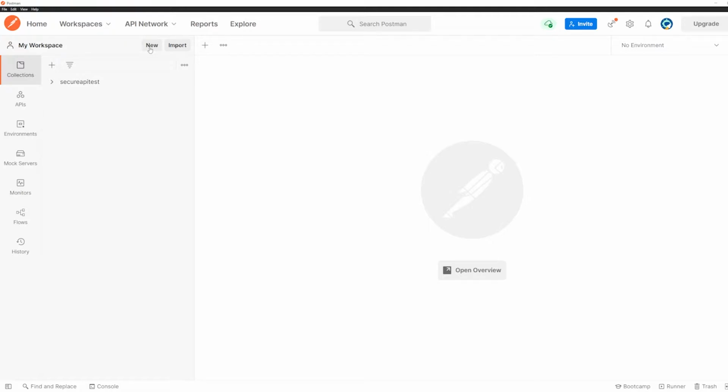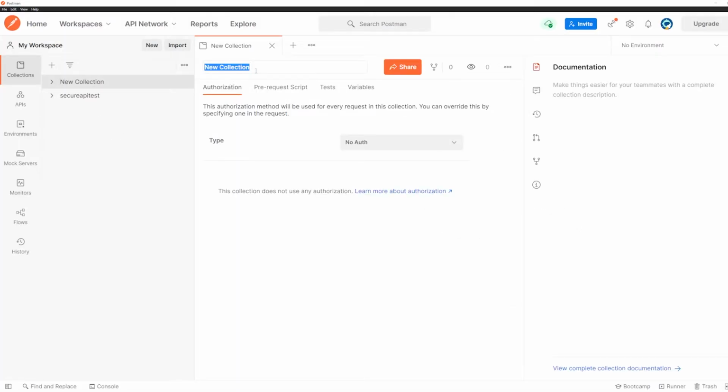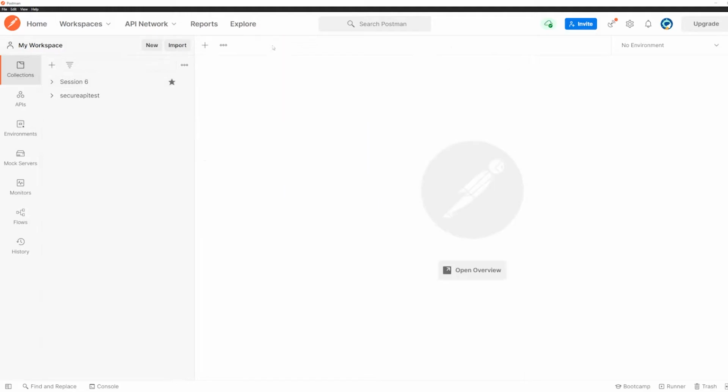For our case, we're going to make something for session 6, which is the session in Web 2 that handles APIs. So we're going to create a new collection, and we're going to call that collection session 6. Okay, I'm going to start that because it's our favorite session. As you can see, it's all tabbed here, so you can close the tab for now.